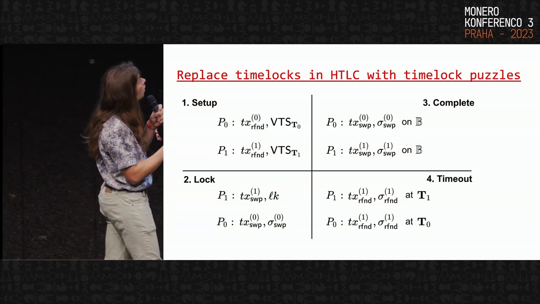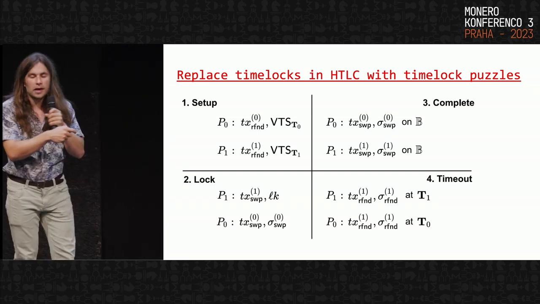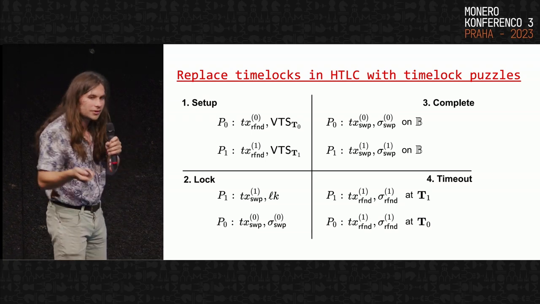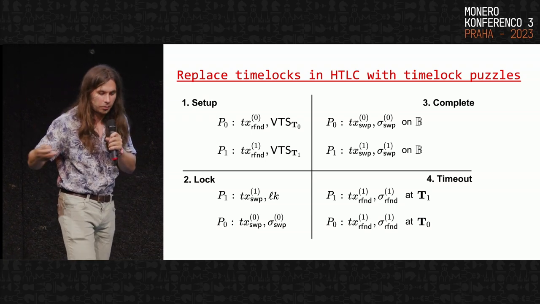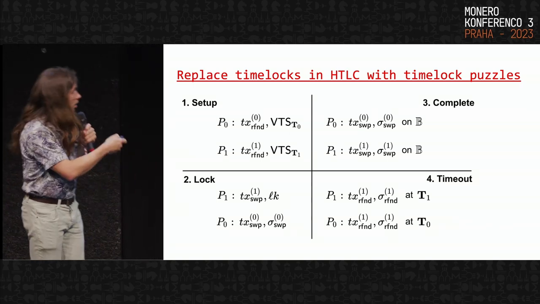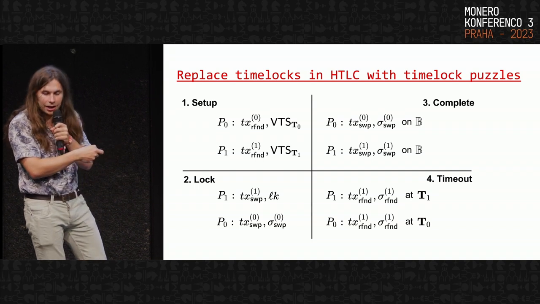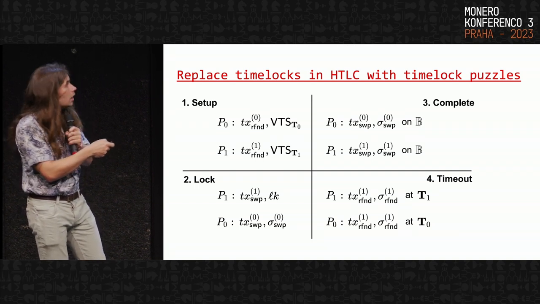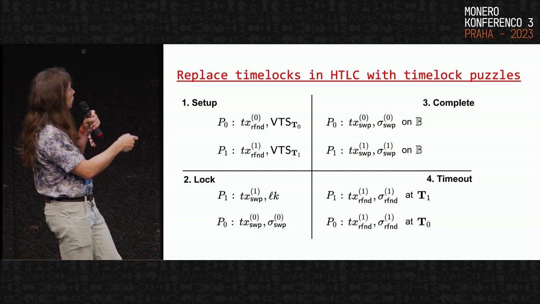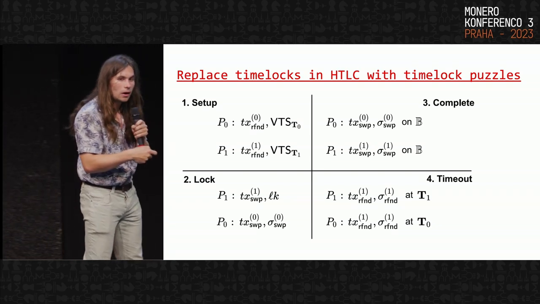come to an agreement. And then after they do the locking, we go to the completion phase, and here we can do a variety of things. For instance, we can use adapter signatures again, where we first create transactions with an adapter signature that leaks out the private key that we need to spend the counterparty's funds. And in case this doesn't happen at some stage, we can unlock our own money again from these time lock puzzles. And again, the party that locked first can also unlock first, and the party that locked second can only unlock after them.